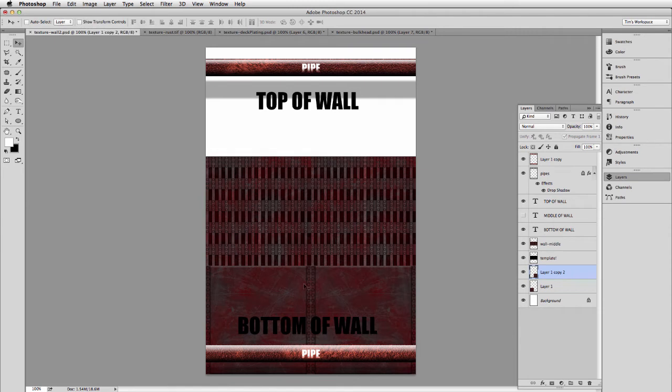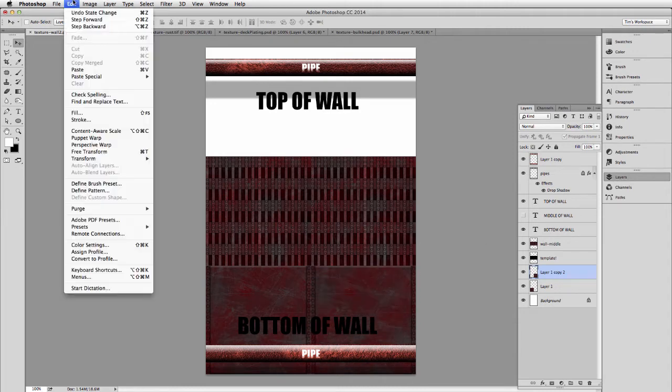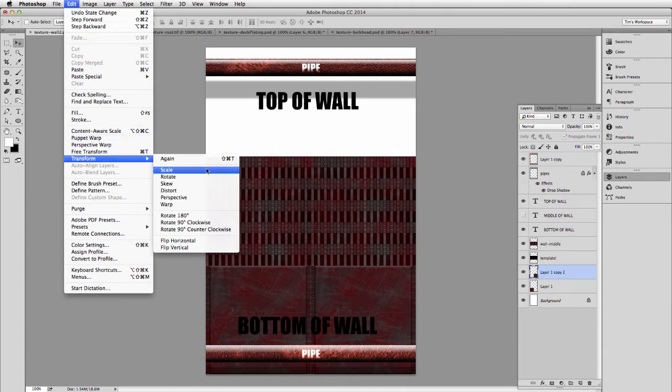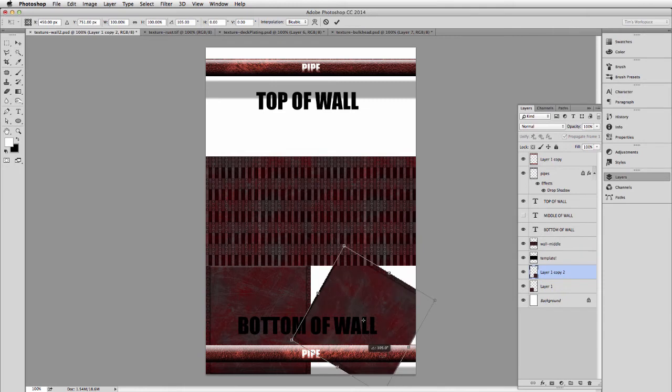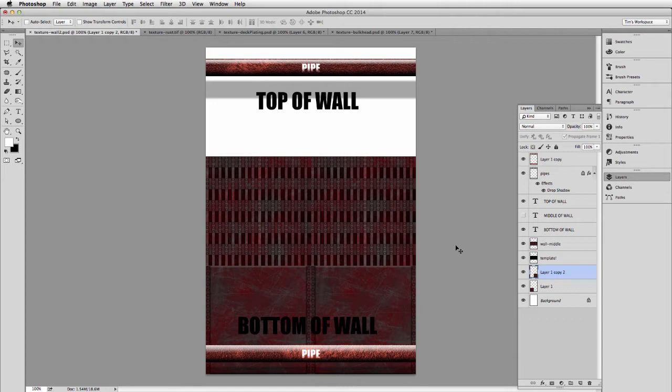But see how now that obviously becomes a mirror image of each other? Not cool. So what I'm going to do is rotate it 180 degrees. That prevents a pattern from forming, but what do we got? We have the bolts not lining up. So the last thing we can do, transform vertical. I'm still going to do the same thing. Again, this is a case where you really should just do the whole thing all over again. Like I say, we don't have the time for that.